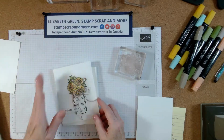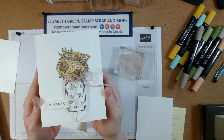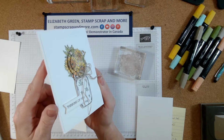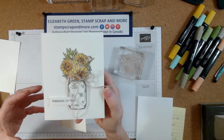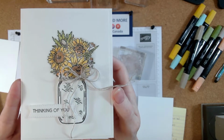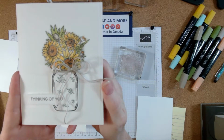It's really simple, don't get excited, but I love it. It's clean, it's classic, it's got dimension. Who wants to see the card? Okay, so this is the card, and I know it's really a simple card, but check out that bouquet of flowers. If I turn it to the side, you will see it's got dimension to it. That bouquet looks like it's flowing over the actual jar of flowers. So we are going to make that card today, and I'm going to show you how to do it.